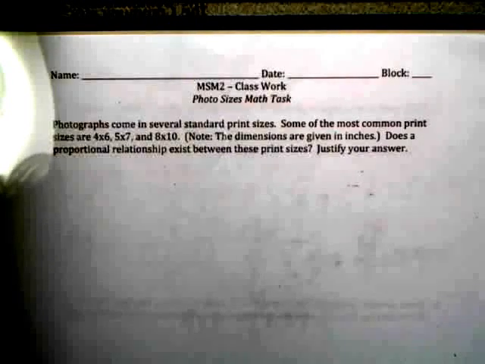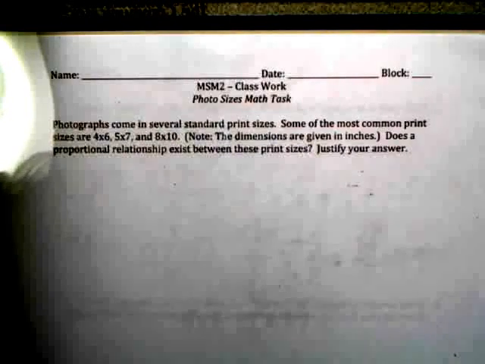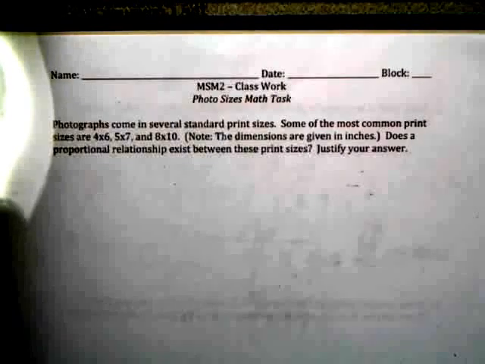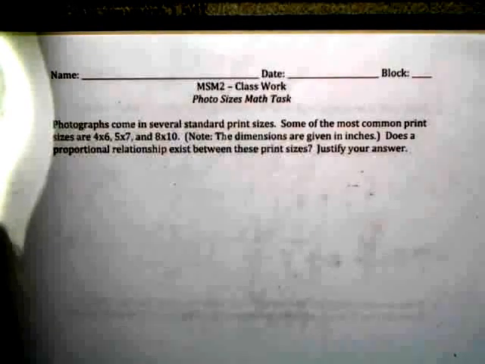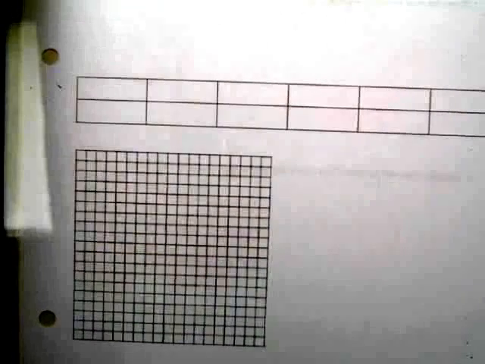Some of the most common print sizes are 4 by 6, 5 by 7, and 8 by 10. The dimensions are given in inches. Does a proportional relationship exist between these print sizes? Justify your answer. All right, so we're going to solve this using graphing today. So I'm just going to move this paper up a little bit so you can see it.